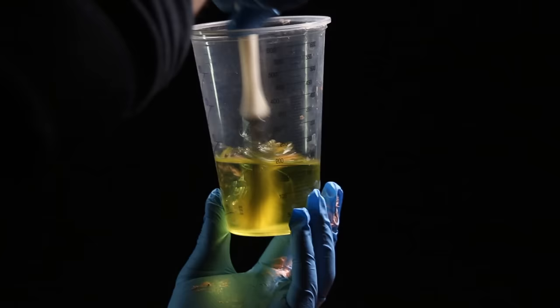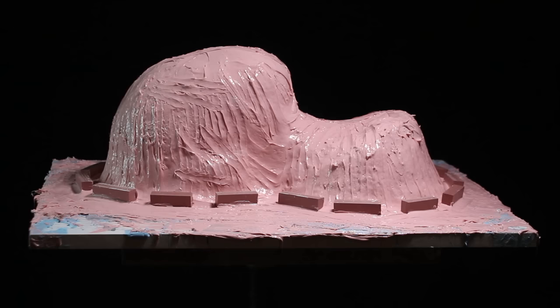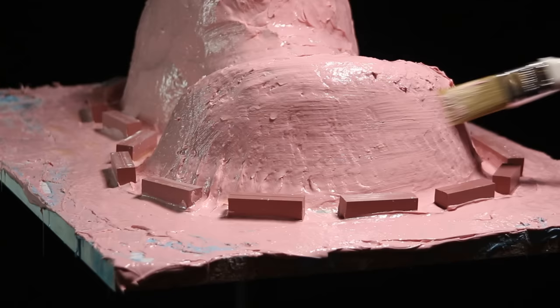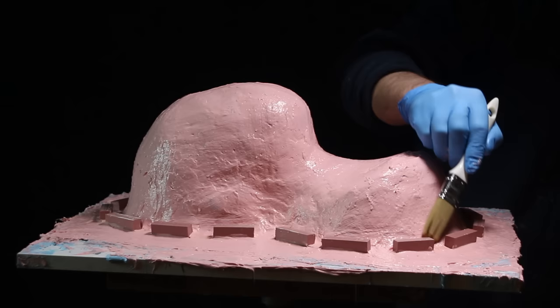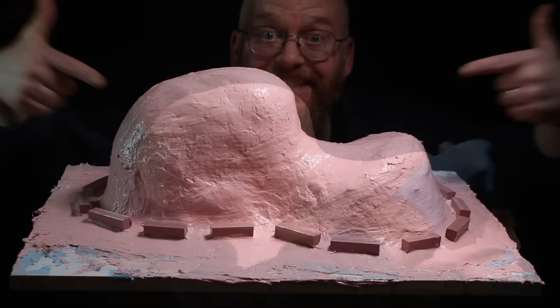I've got one more trick — dishwashing detergent mixed with water, making a slippery lube that I can paint all over the surface and smooth with a brush or hands. If you do this as the silicone is setting you can get a really nice, almost pebble-smooth finish on the outside. You could use isopropyl alcohol for the same thing — it evaporates without residue — however it really stinks and is very flammable, so for a large surface area it's safer and cheaper to just use dishwashing detergent thinned down with water.